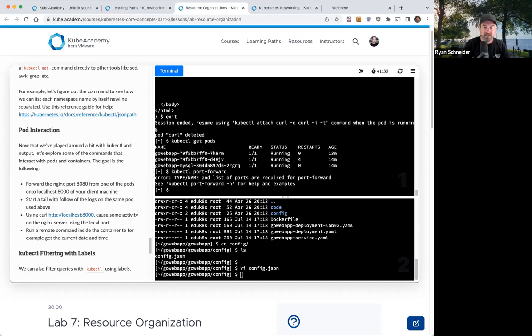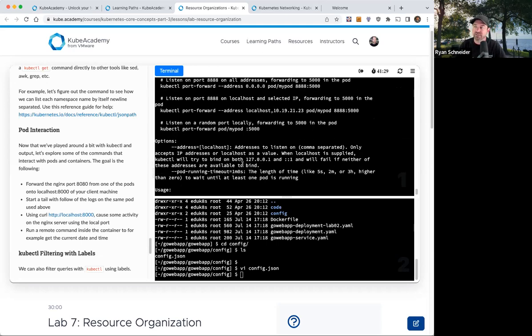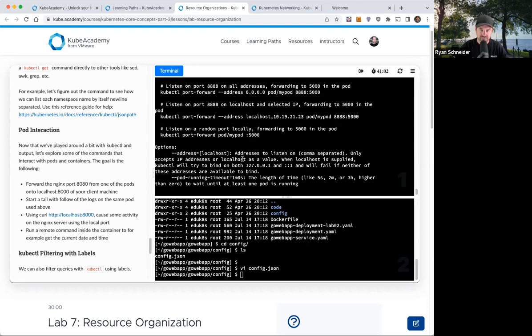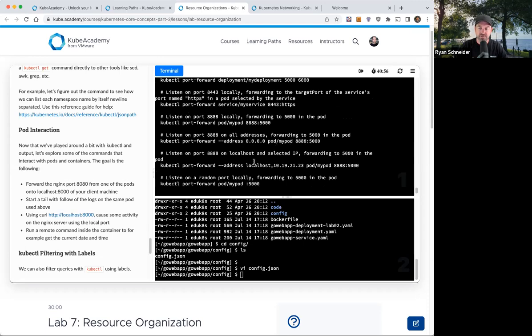Okay, and what it is, it allows us to attach to one of the ports on the running pod and then direct that to my local machine. So imagine you're on your laptop, you're outside the data center, and then you're going to open up a port. kubectl will open up a port on your local machine, localhost, that if you send traffic to there, it's as if you were inside the cluster and sending traffic directly to that pod. Okay.